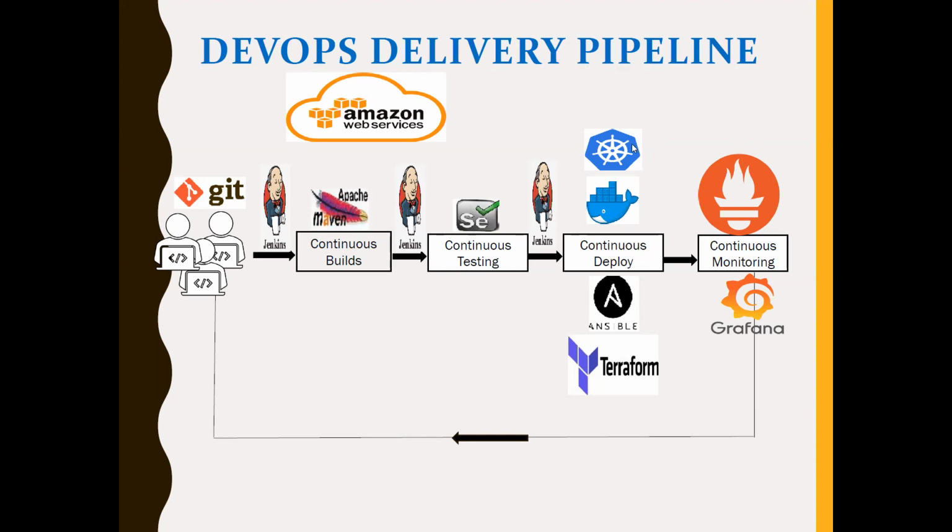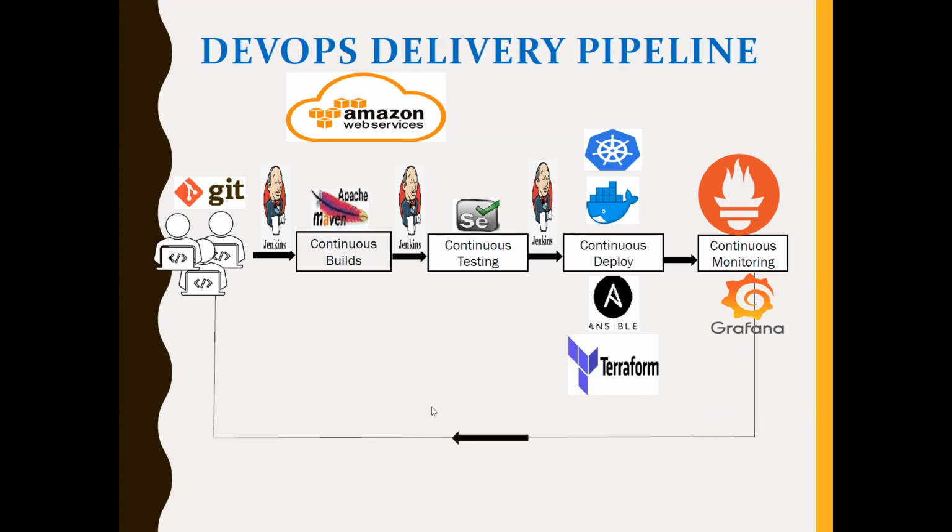Also in Kubernetes, how to create Helm charts, all of that will be covered, and how to configure this infrastructure with Ansible and Terraform. Even they come and sit in the pipeline, right? And once that is done, we have monitoring with Prometheus and visualization with dashboards like Grafana. That is the complete CI/CD pipeline.